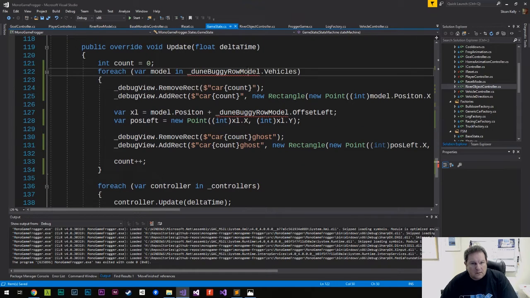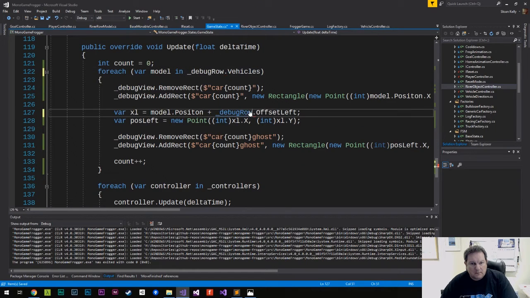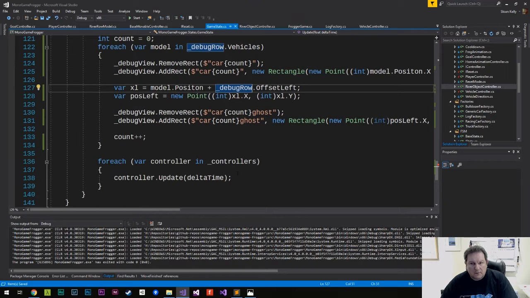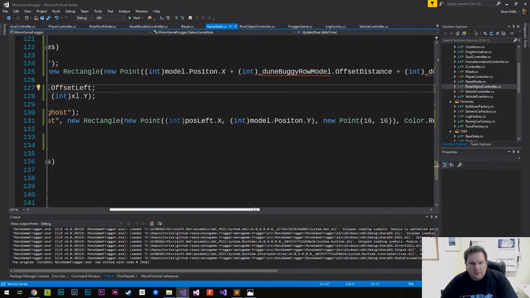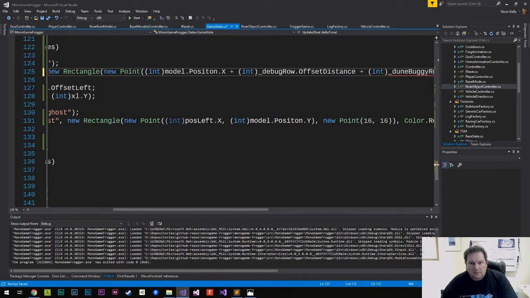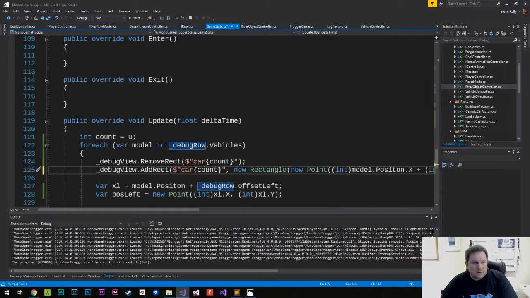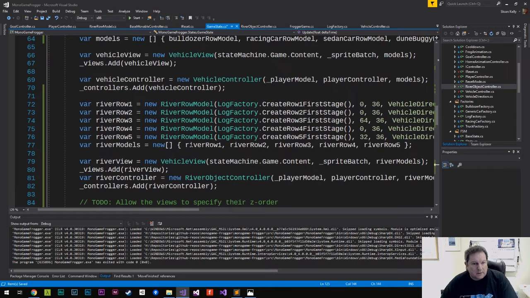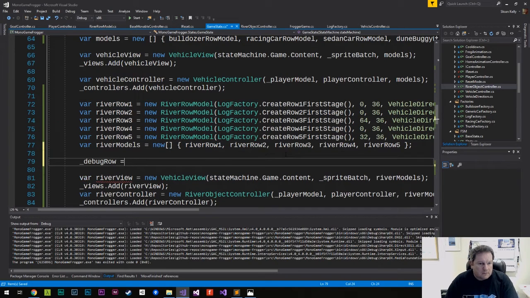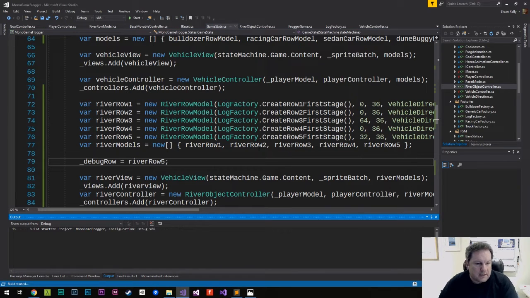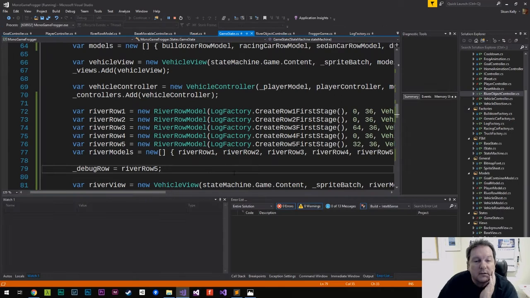And then down here, that there, debug row, and there's one missing. Debug row. That's that there. And then up here we can just say debug row equals river row 5. So whatever row we want to debug, we can just slap in that debug row and then that'll just work.